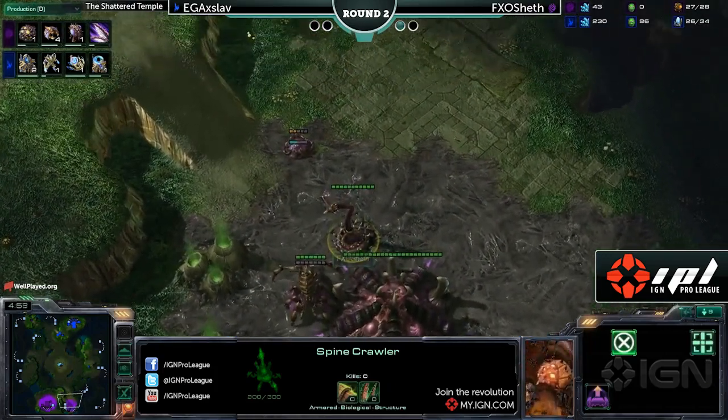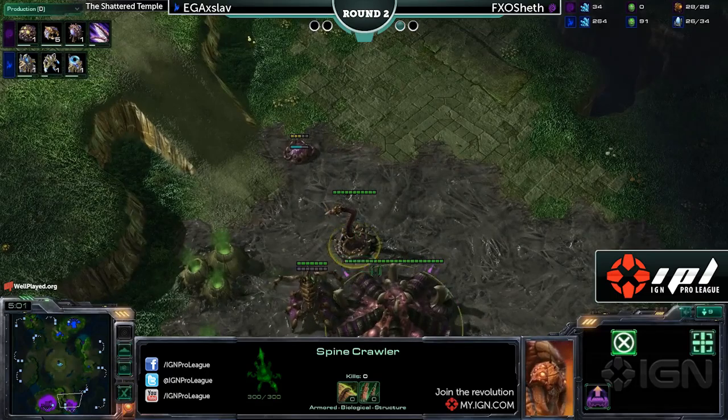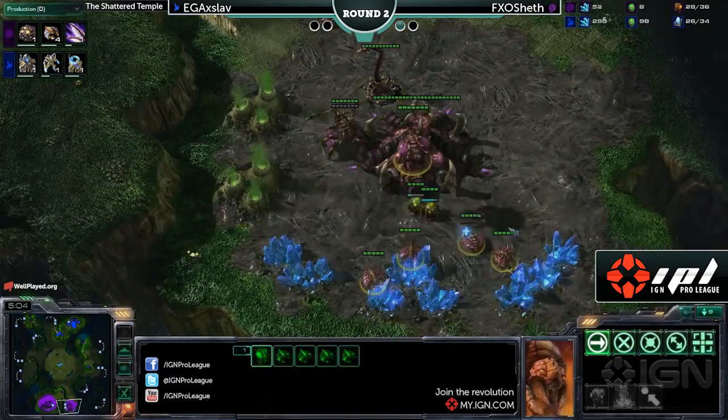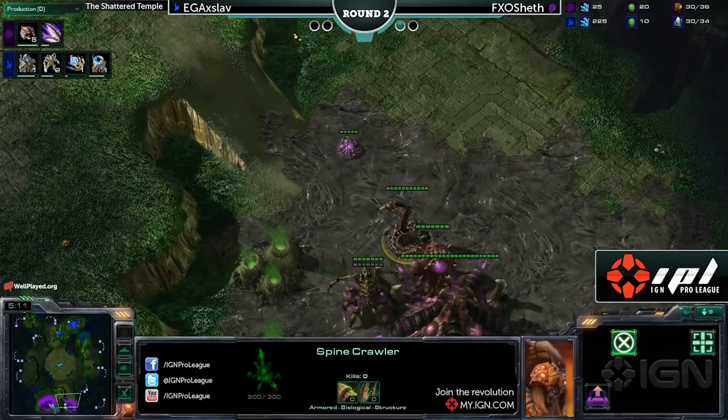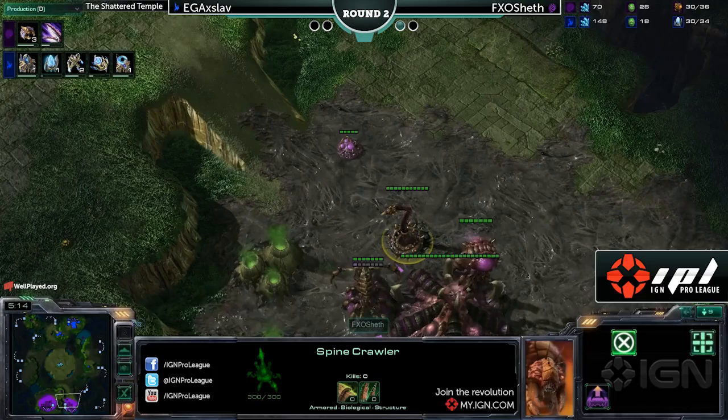It's more of a choke than some of the other maps are. So with this one spine crawler, you're sort of protecting the mineral line, and anything that tries to make it up the ramp is also going to come in direct contact with that spine crawler.